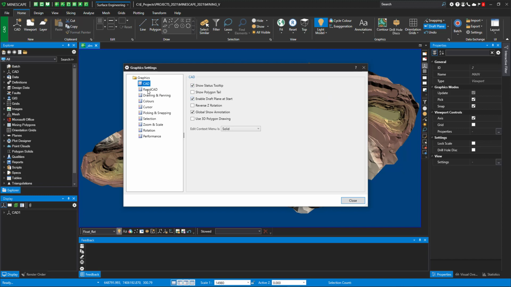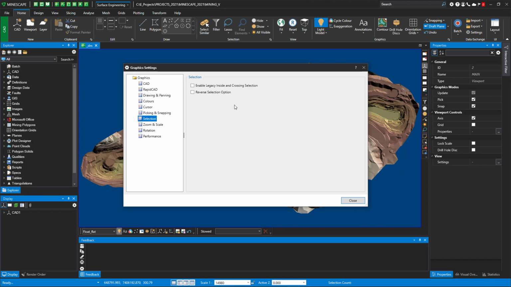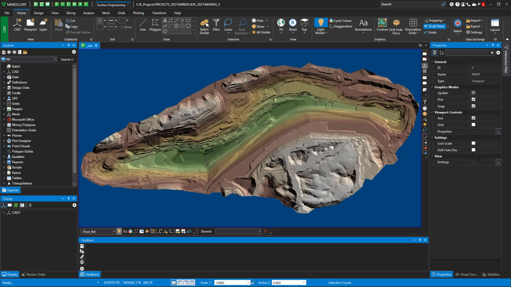So now you have the capability to manage your RapidCAD, your picking and snapping, how you want to do your selection, either use legacy or the current new selection, and rotation, use the arc ball or use legacy. And of course, we've added some performance options in here to make it easier for you to access.